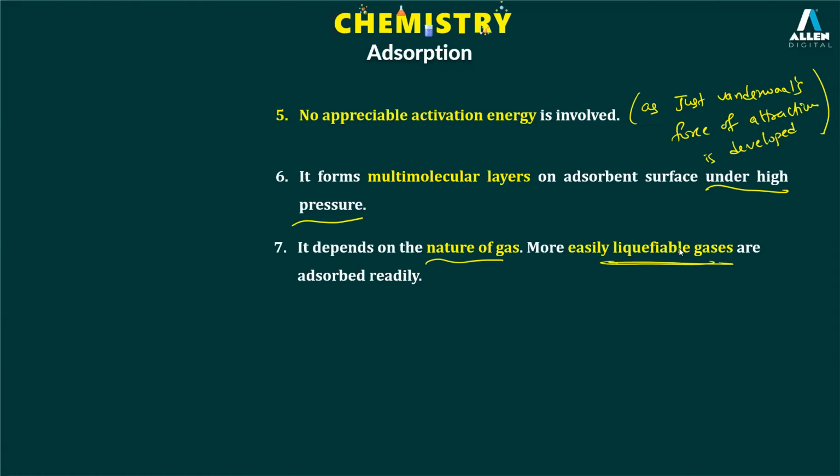So whenever we have more easily liquefiable gases, it means intermolecular force of attraction is high. Greater the intermolecular force of attraction, the molecular motion can be less. If your gas molecules have stronger intermolecular force of attraction, its movement is decreased. If its movement is decreased, it can be easily adsorbed on the surface. If its movement is very fast, it is not easily adsorbed.